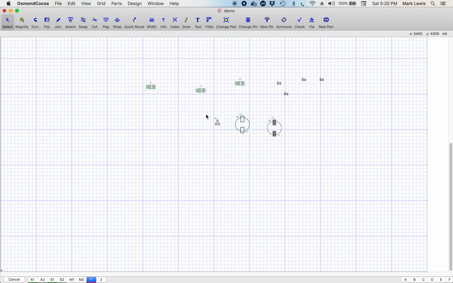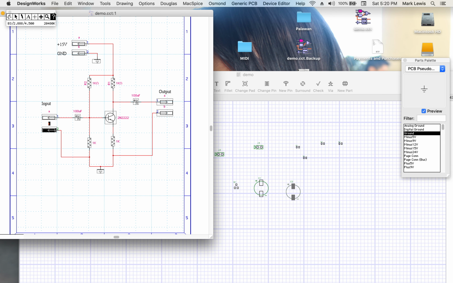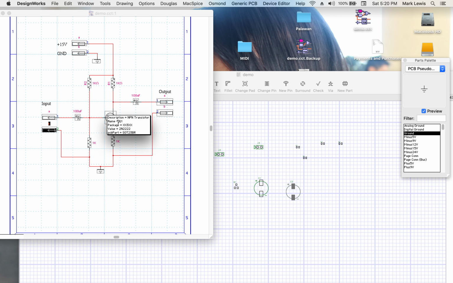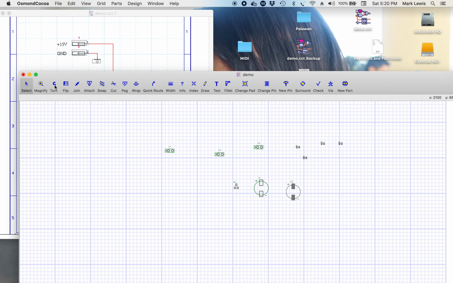Now you might be thinking, okay, you got the parts on the board, how do these things all connect together? Well, I could do two things. First, I could go back and look at the schematic, look at these parts, and say, well, what's connected to what? I know this transistor is Q1, and I know at the top here, this resistor is R1. Let's say this resistor is R4. So I could go here and do that. I need to turn this around, I think. Rotate this, by the way, does turn it around.